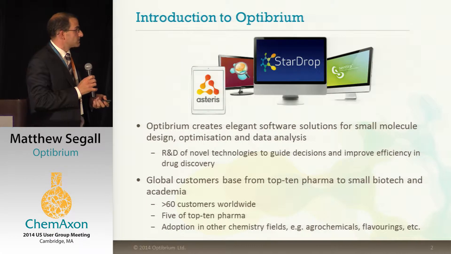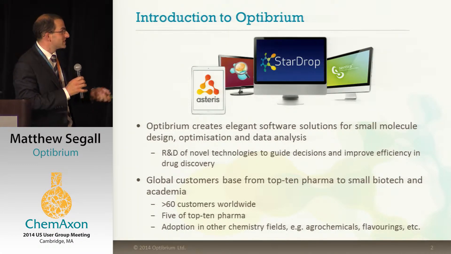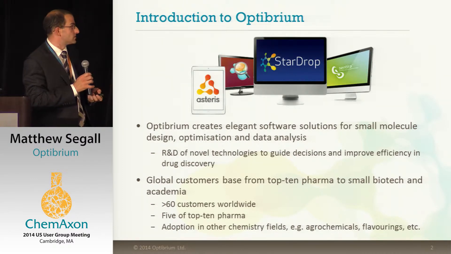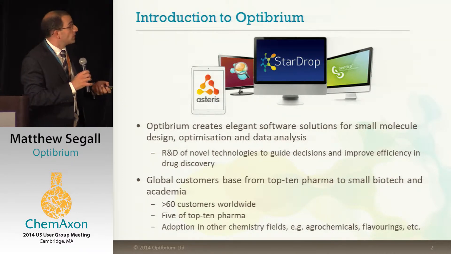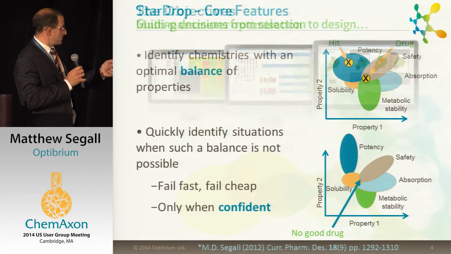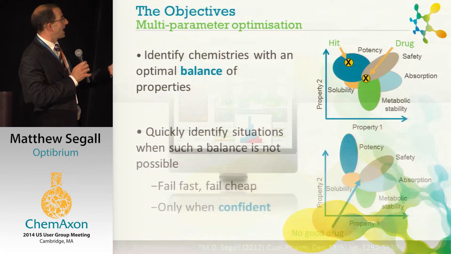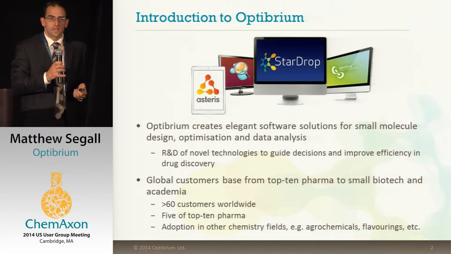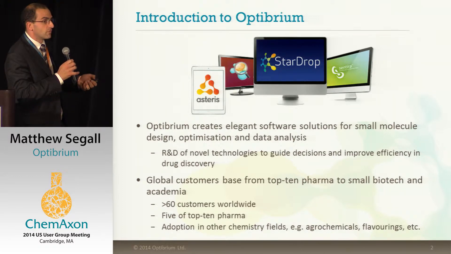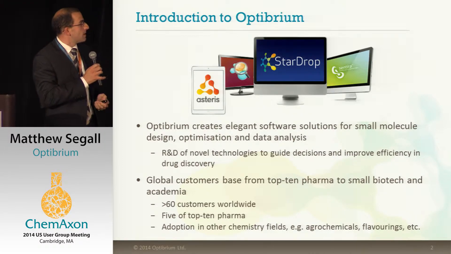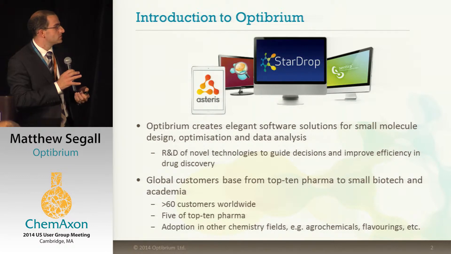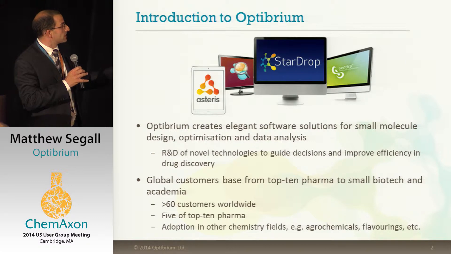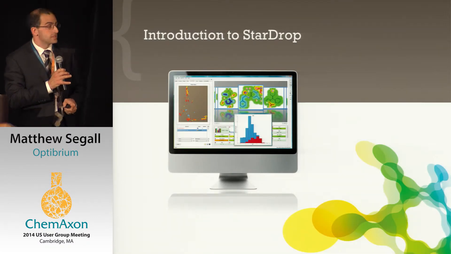We've got a great customer base ranging from top 10 pharma companies through the spectrum of medium and small biotechs, academic groups, not-for-profits, and so on. We have a portfolio of products. Asteris is our iPad app, which helps chemists explore new compound ideas guided by predictive models whenever and wherever they want. Sentira is a package which is very easy to use, but a powerful and dynamic data visualization tool really focused on chemistry. But our main product is StarDrop, which is what I'm going to focus on for the rest of this presentation.